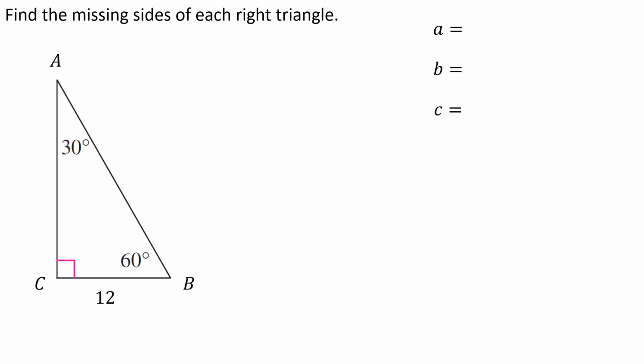Okay, so let's do some examples. Find the missing sides of each triangle. Well, I know side A is 12, right? Because that's opposite angle A. Which one do we want to find? Well, hypotenuse is easy. I just double the short leg. 12 times 2 is 24. How do I find the longer leg? Well, I multiply it by root 3. There I go. Those are the 3 sides of that triangle.